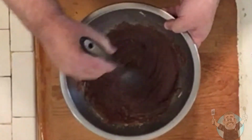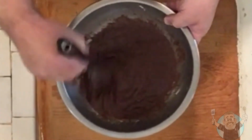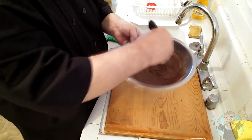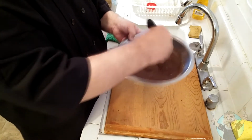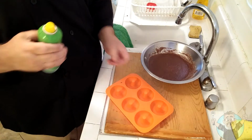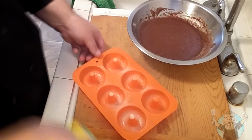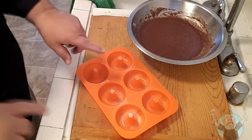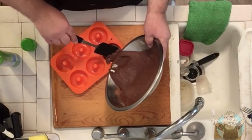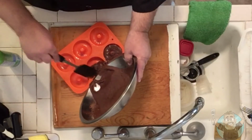Oh, I cannot wait. Now, a lot of my recipes on Off the Cuff, I do for the first time on camera. This is one of those recipes. This is my first attempt, and I'm very optimistic it's going to come out nice. We take the tray, and we spray it. I'm using non-stick spray, and then we're going to pour them into each one of these molds. So let me get something to help that. That looks about right. I think I have enough for 6.